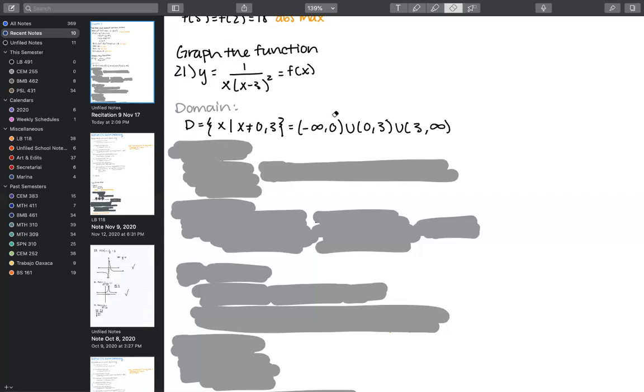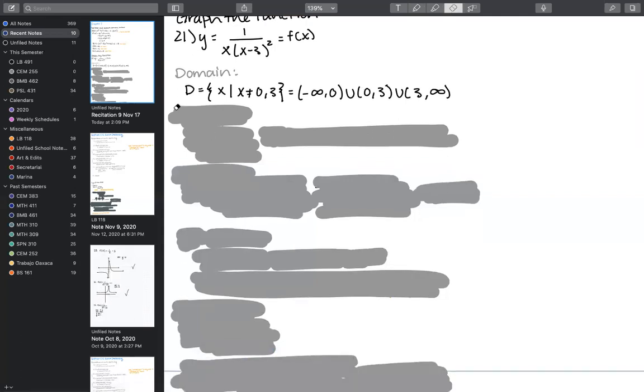Now, like I said, you don't necessarily have to write up the domain, but if you do and you write it up incorrectly, then you could possibly lose points. For example, if you did a closed bracket here, that would represent a misunderstanding of what this symbol means, first of all, and a misunderstanding of what it means to have a 0 in the denominator. So be careful with those. But this is something that we've done in plenty of algebra classes in the past, and it came up at the beginning of the semester, so I wouldn't be too afraid of using your interval notation.